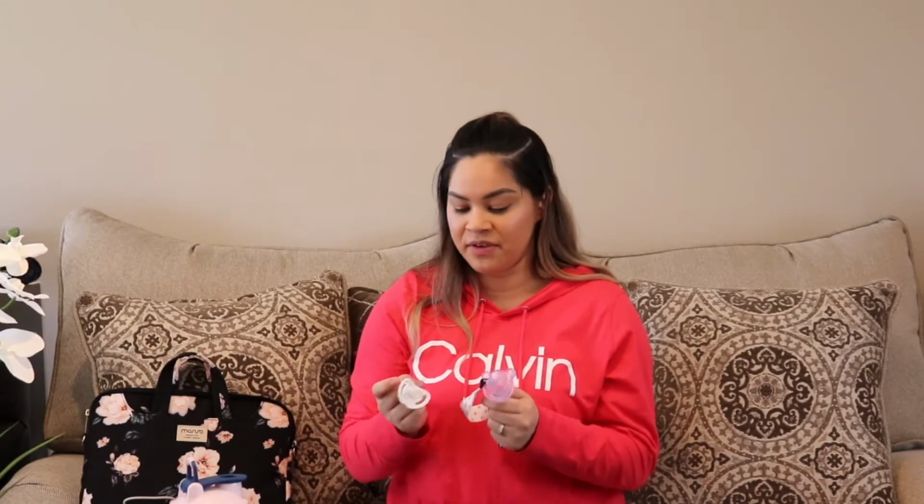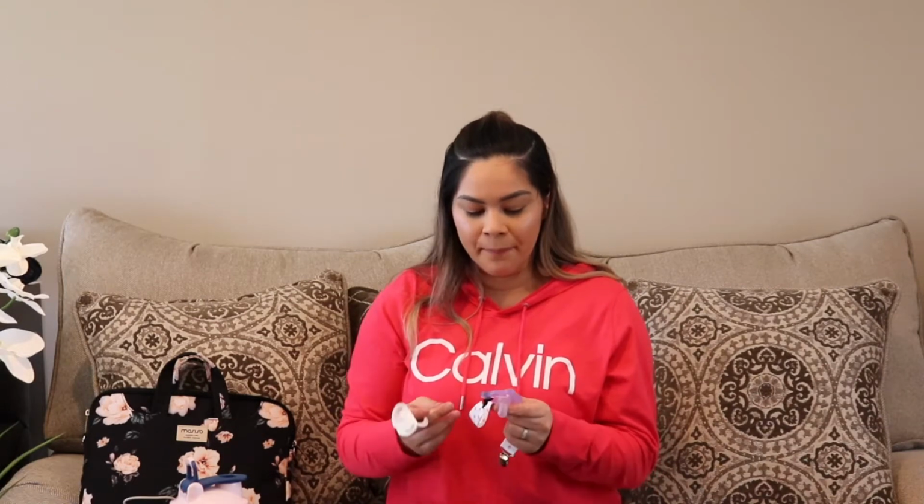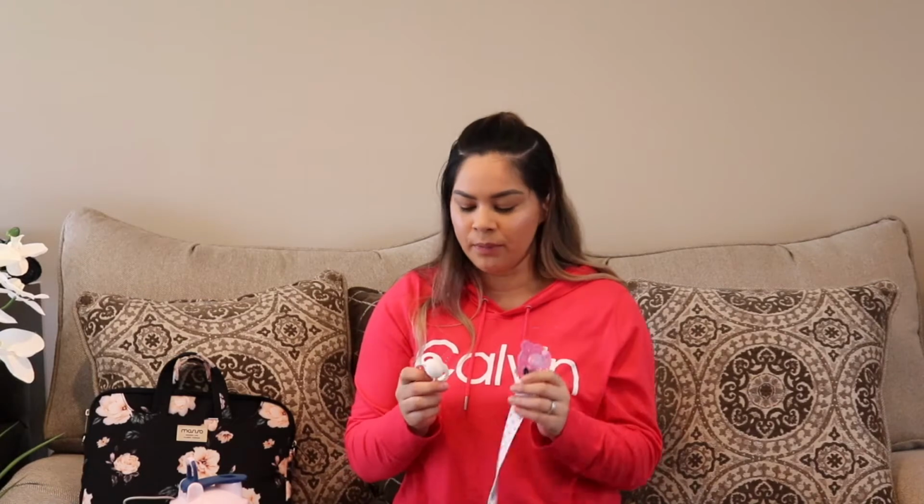The next thing that I have is not necessarily the pacifier holder, but the actual pacifier itself. And I had these two pacifiers that I got from Amazon that are some favorites. She hasn't necessarily taken to one more than the other. She's taken to both of them about the same, so she doesn't really have a favorite. But the first one is the Avent Soothies. They come in colors for girls and colors for boys, so it's a pink and a purple.